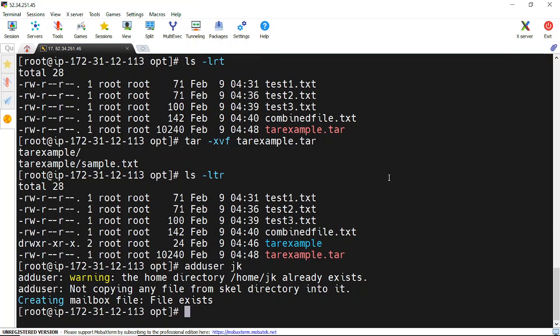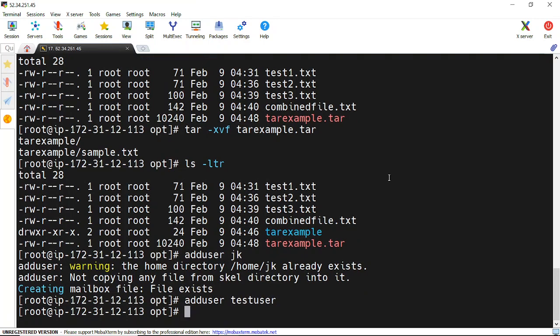Okay, JK already exists, I already used this name earlier. So let's give some other name. adduser test user. So we created a test user. So this is how we can create a user.